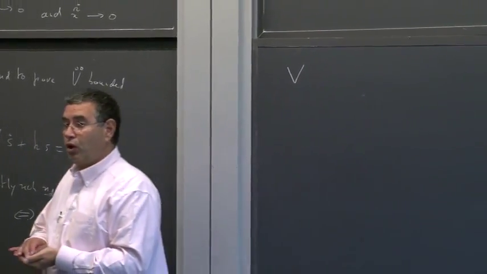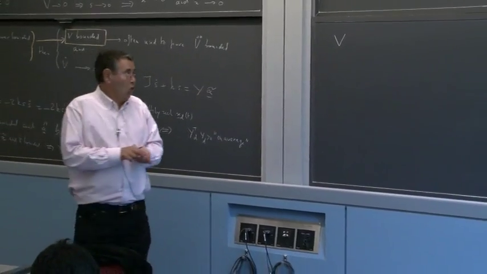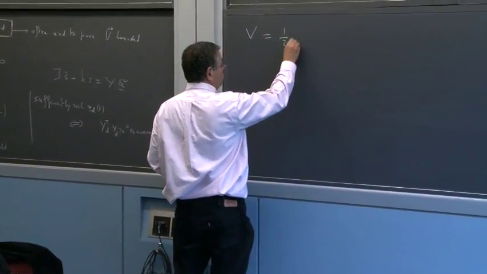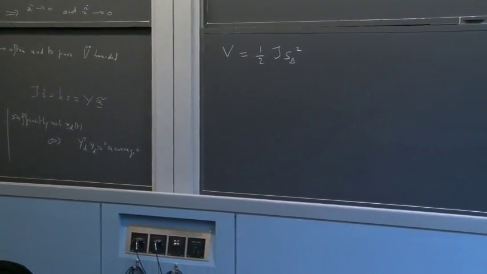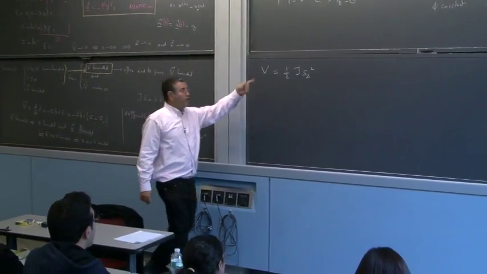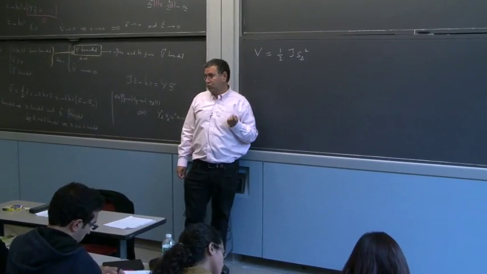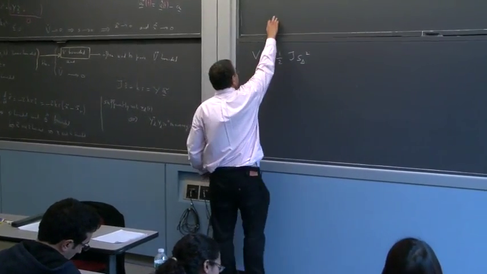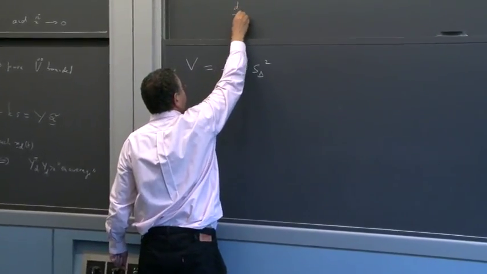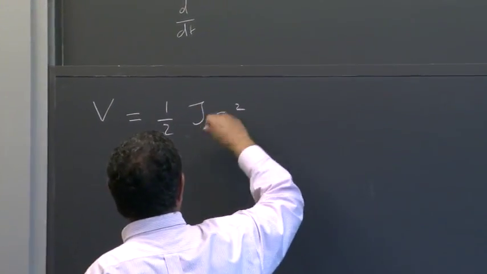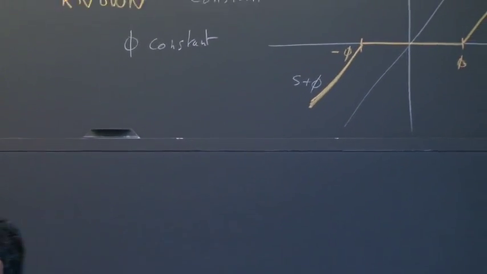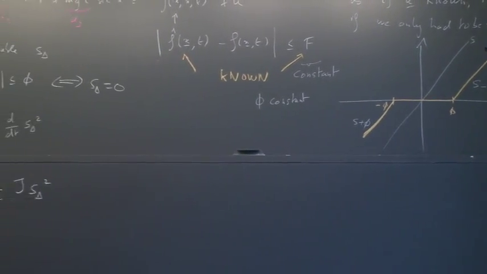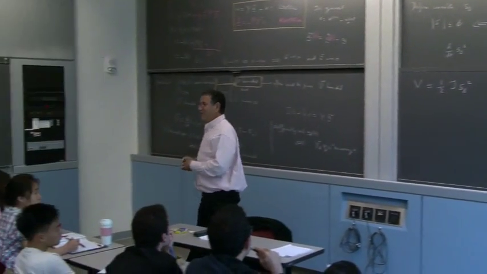Okay, so what's a reasonable choice of V? Well, you can think a little about it, but basically, instead of 1/2 of S squared, we can pick 1/2 of S delta squared and see what happens. It's very easy to verify, because we'll need this when we differentiate S delta squared. Incidentally, S delta is not differentiable here, but S delta squared is, right? It has rounder corners. The slope of S delta is discontinuous, but the slope of S delta squared is fine.